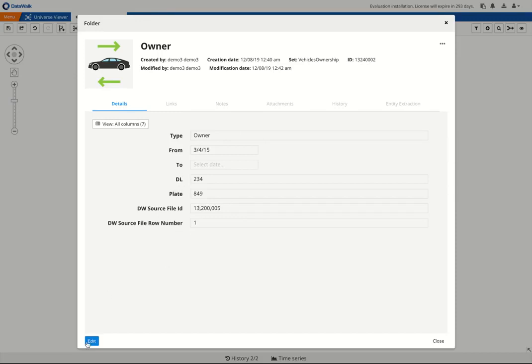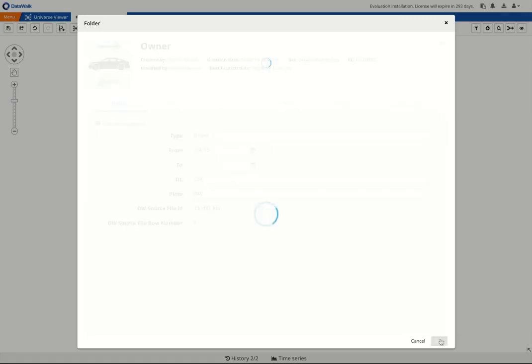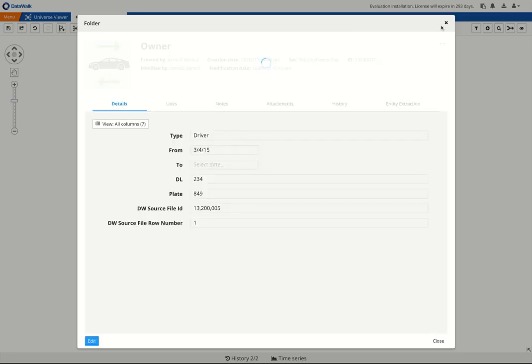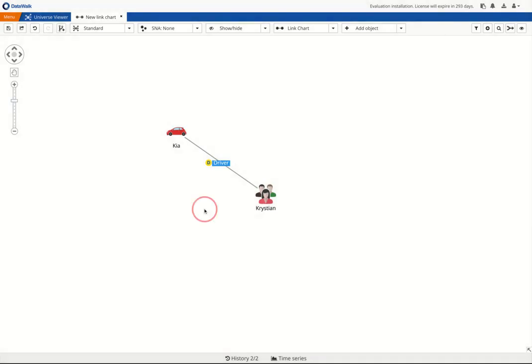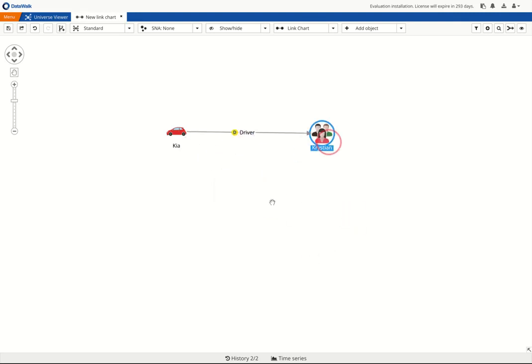So I can open my folder, and this is the intermediate object that we just created. From that point of view, I can also, for example, change that to driver. If I do save, the relation has changed to driver. By the way, you can also change the labels. You can change the way it's visualized. You can also change the direction. If you want to, you can do arrows and make it directional. So that's one way of doing it. D means that this is with an object in between.